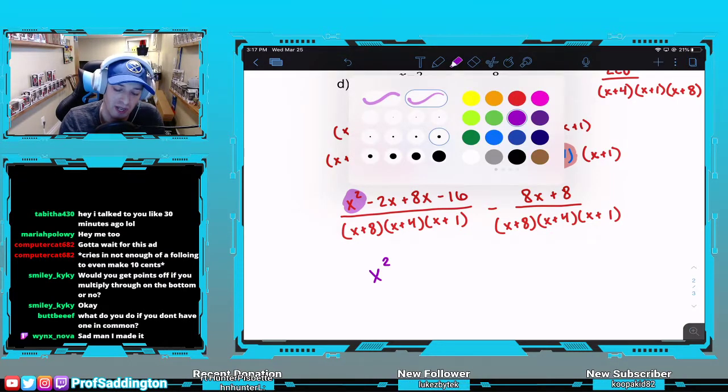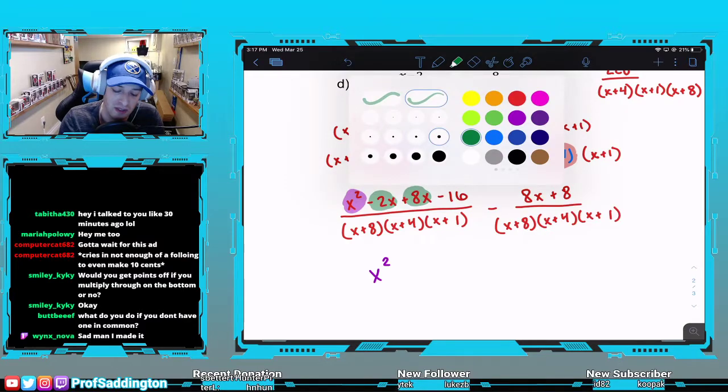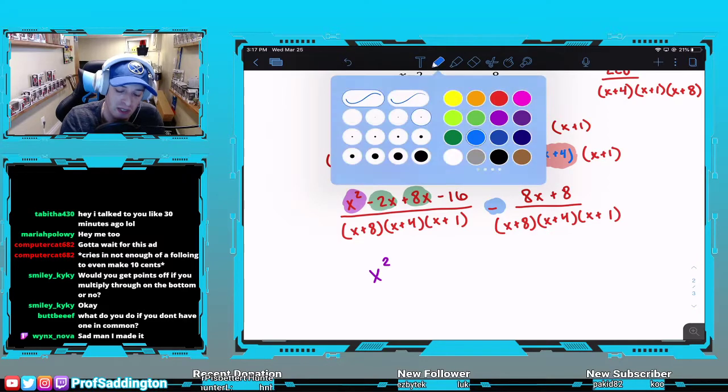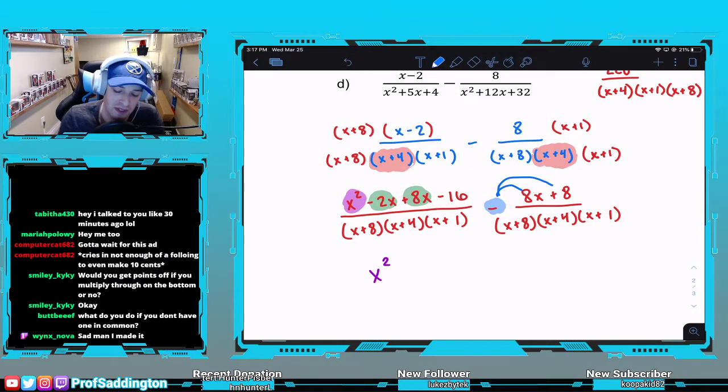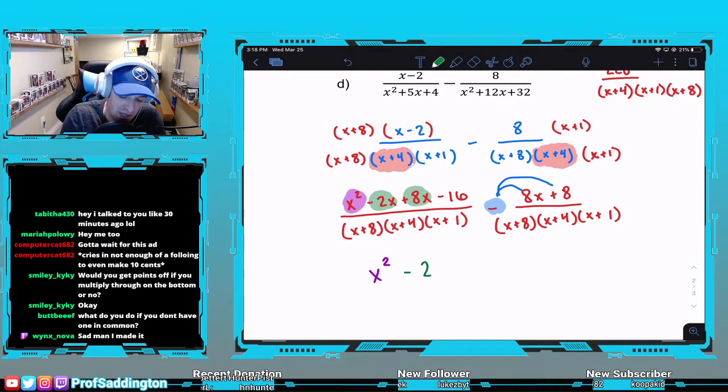I have multiple x's in this case, so you got to be careful when you're doing this. We have negative 2x, we have a positive 8x, but we have to remember, because it is subtraction, this little subtraction sign over here, that's being distributed to both numbers. So it's not a positive 8x, it's really a negative 8x. So this question is telling us that we have to do a negative 2 plus an 8 minus an 8. Well, the positive 8 and the negative 8 is really just going to cancel out. So we're just going to be left with that negative 2x.